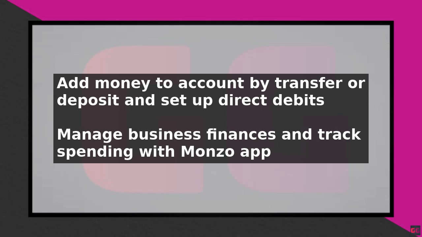You can also use the app to send and receive payments, and to freeze your card if it is lost or stolen. To keep your account secure, make sure to use a strong password and to enable two-factor authentication. You should also regularly review your account activity and report any suspicious transactions to Monzo.